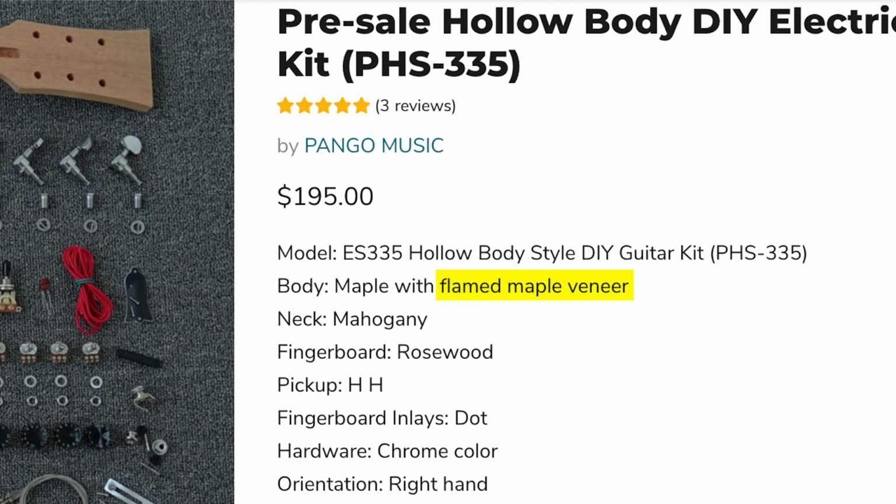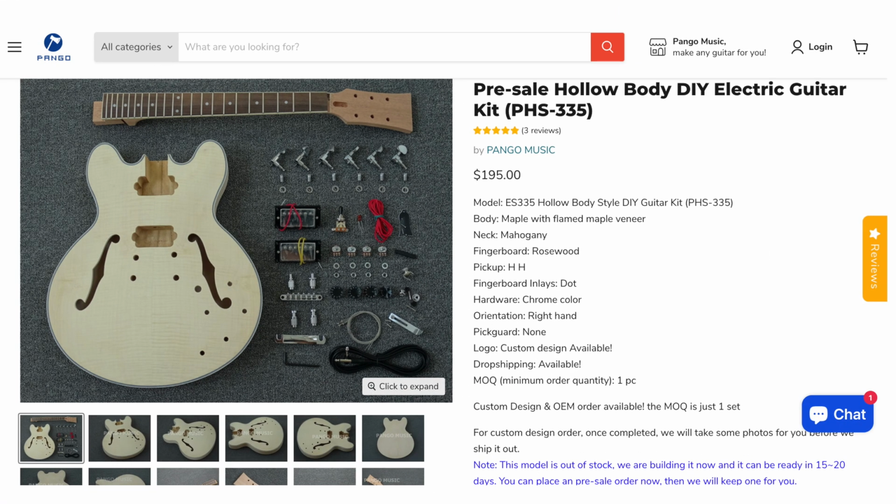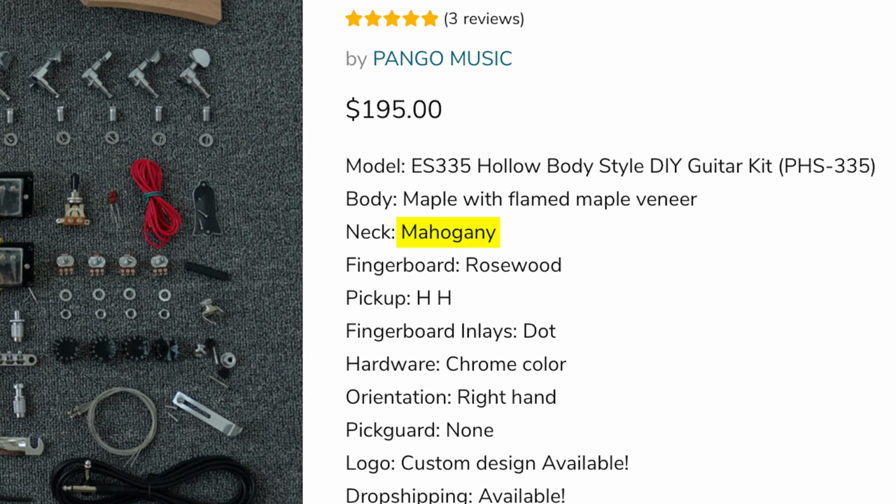It doesn't mention the plies, whether it's maple and poplar or how many plies, and it doesn't differentiate between the top, the back, and the side. So I'm assuming that it's all some type of maple veneer, which is accurate to the 335. This does have a mahogany neck, so all good things.